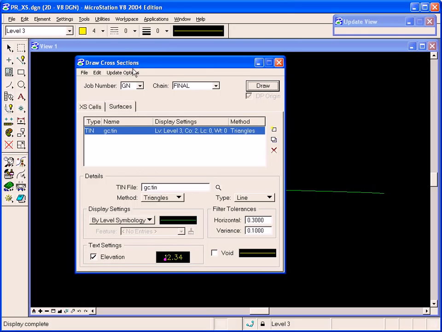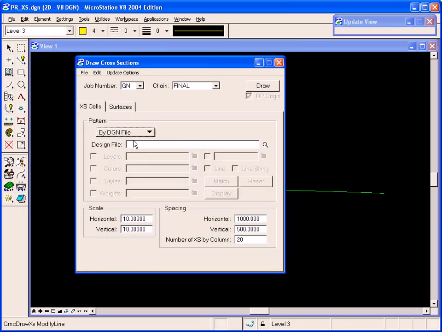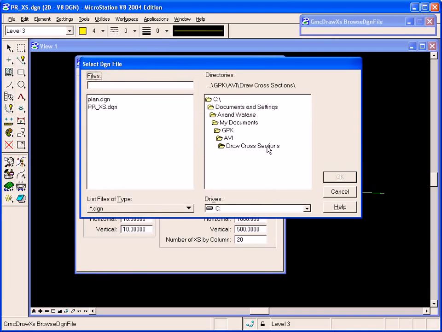Now let's go back to cross section cells here and change the pattern option from by station to by DGN, and we would need to choose a design file, in this case plan.dgn.